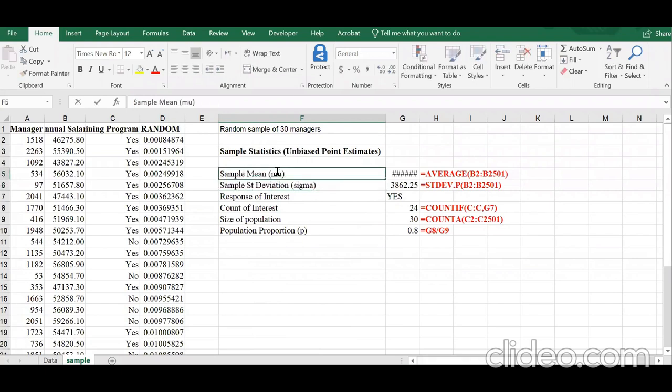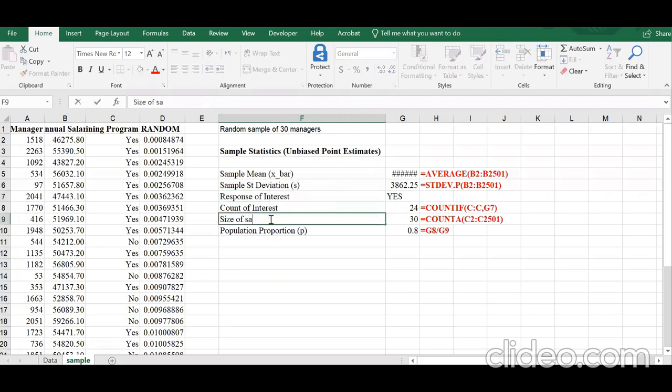The sample mean is not mu, it's going to be x bar. Sample standard deviation, or s, lowercase s, response of interest yes, count of interest 24, size of sample, and then sample proportion, or p bar.